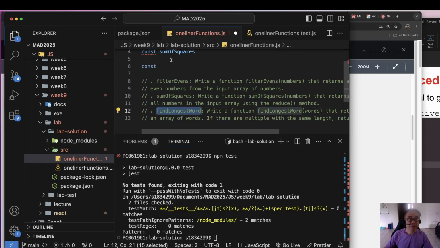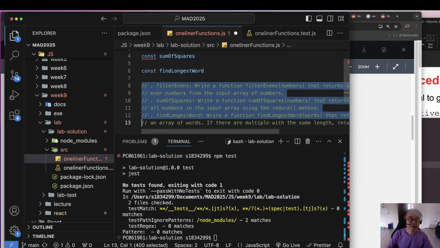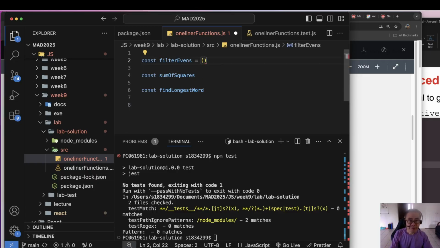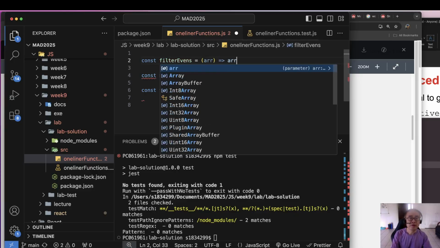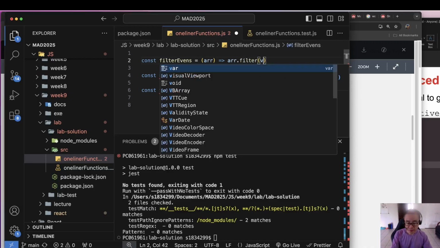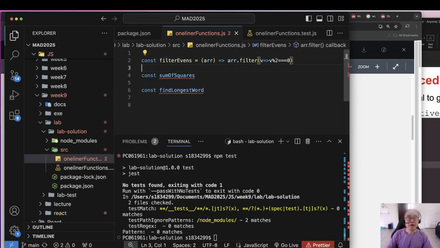Maybe we try the first three first. So filter even takes an array and returns an array with all the even elements. Filter. Okay, so that returns all the even elements.